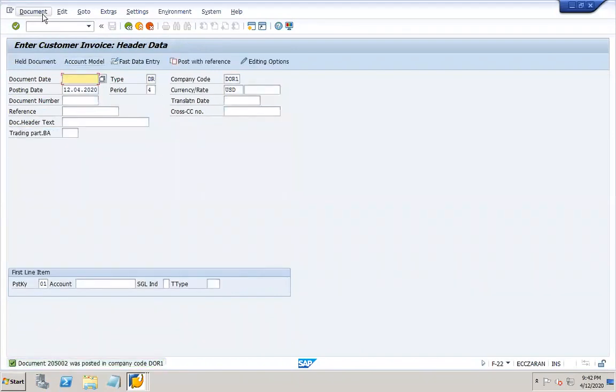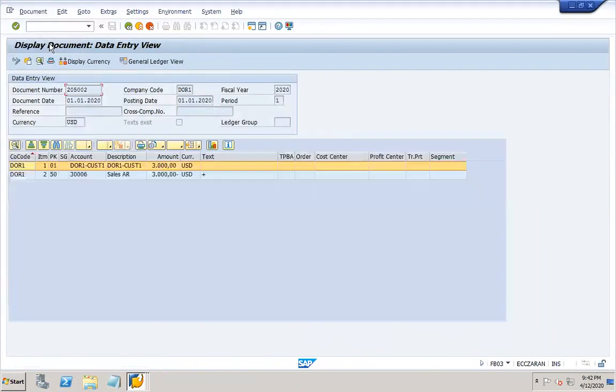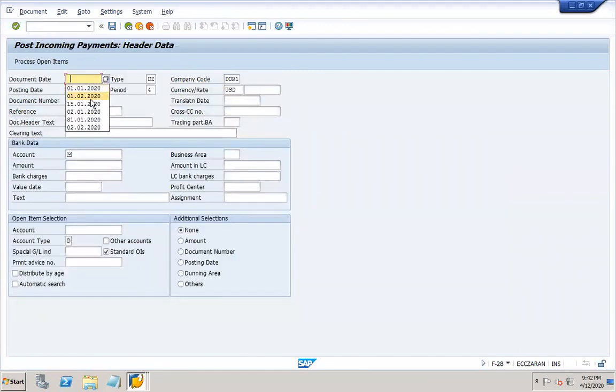You have created the invoice. Now let us get the payment within 2 days' time. The customer is making the payment within 2 days, using F-28.